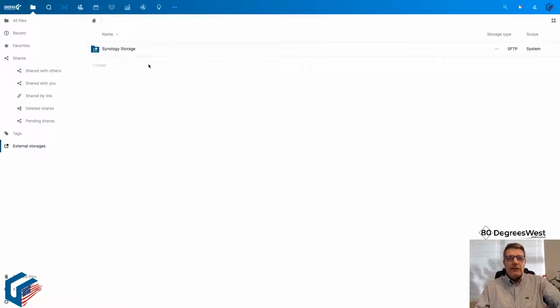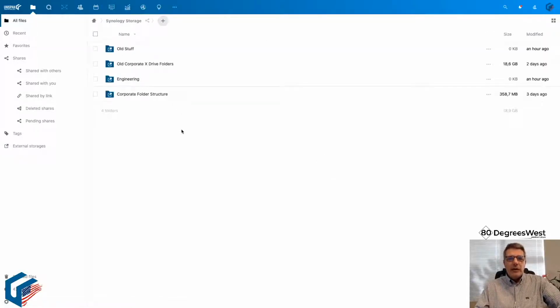So it's very applicable Synology storage, because that is the platform it's running on. The moment that you click on that, it connects right through to Ohio and to Florida into that file system. So it doesn't matter where you are in the world, you can connect to those two boxes very easily and quickly.